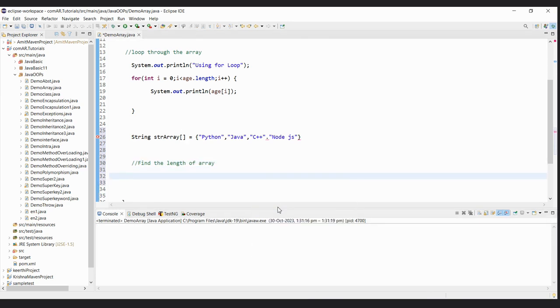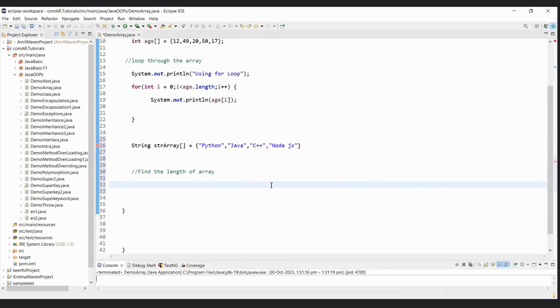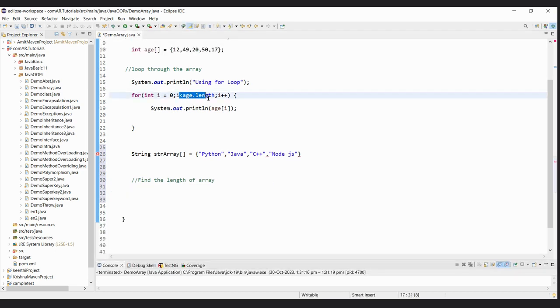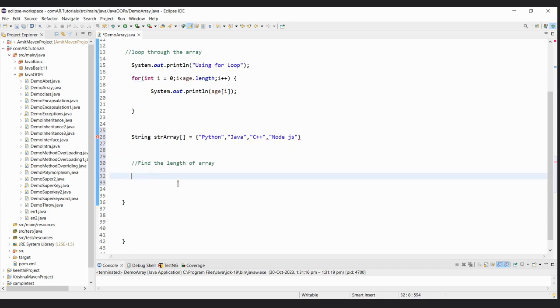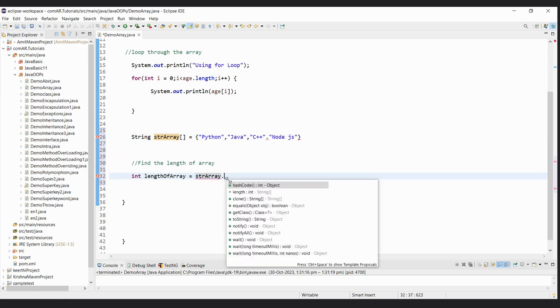Check it here: in the first way, I gave the length directly. Here, int length of array equal to str dot length.